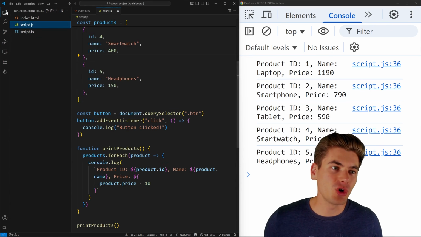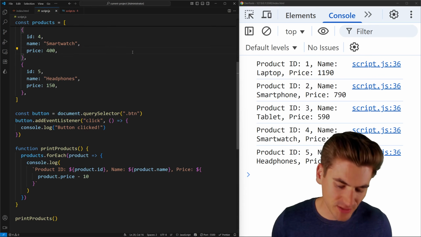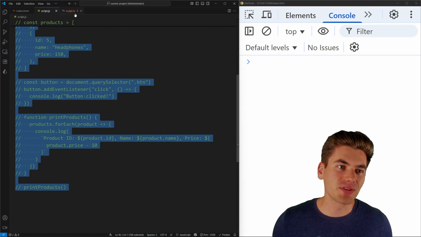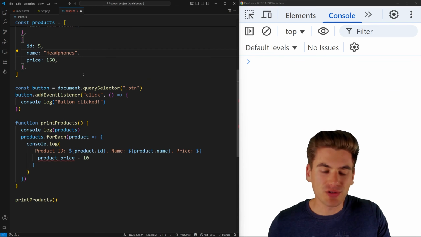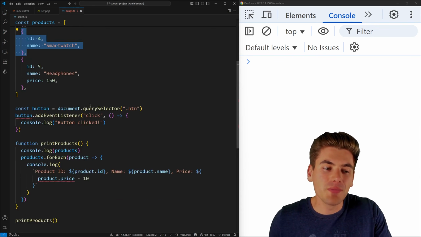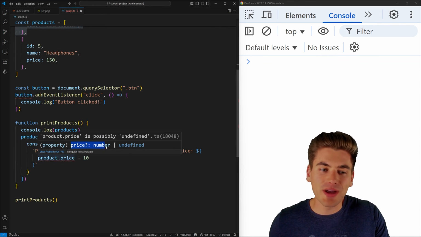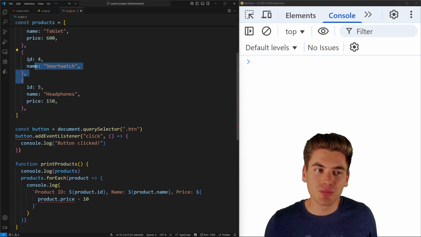So what I'm going to do is I'm going to open up this file called script.ts. This is going to immediately show me a bunch of errors because it's essentially conflicting with this file. So let's comment out this entire file, and we can come over to here, and you'll notice immediately I'm getting different errors and showing up inside my code. I removed that price from smartwatch here, and immediately when I come down here, I'm getting an error because price is either a number or undefined. So TypeScript is smart enough to know, hey, you forgot to put a price on this.